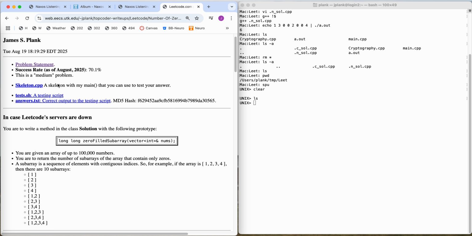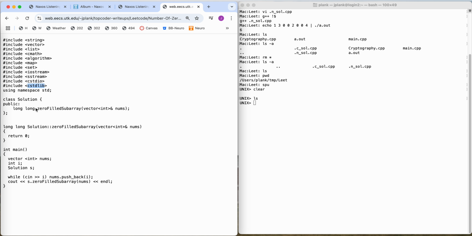Then, there are two workflows I use. Here is the easier one. I typically give you a single CPP file called skeleton.cpp. Here it is, and what it has is the class definition of the solution that you need to write that matches the problem spec. I give you a skeleton of that method solving it, usually returning 0 or something that's wrong, but the nice thing is it compiles. And then I give you a main that either has examples built into it or lets you enter examples on the command line or on standard input. Here, it's on standard input.